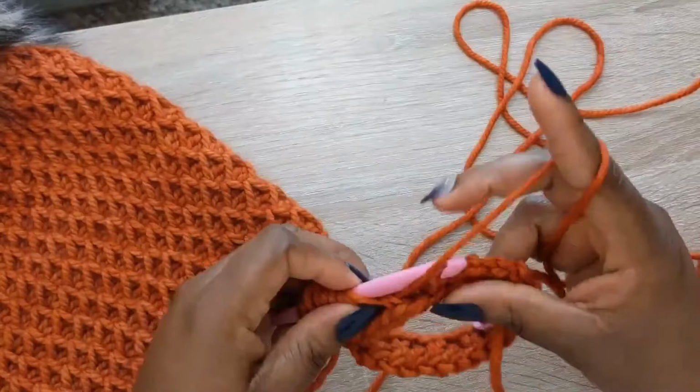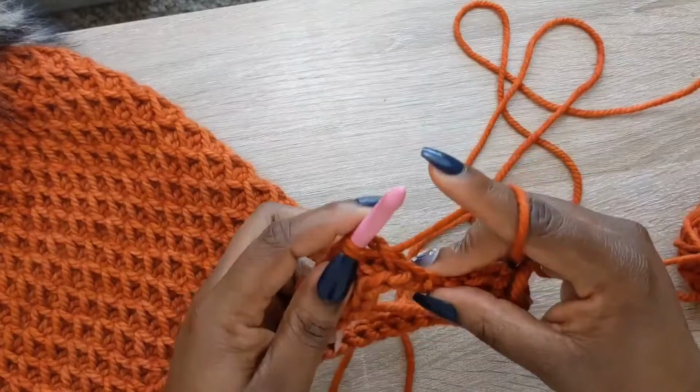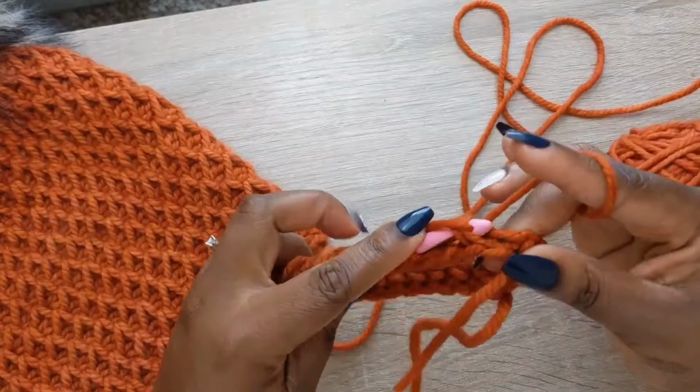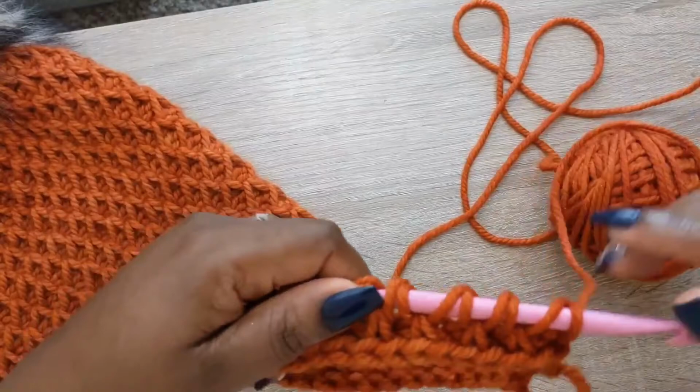I want to show you where your stitch marker goes. I think I should be able to do that. So stitch marker, right? Oh, I am pulling this too much. Okay, let me walk the return pass. Let me show you that again, just in case you need it.